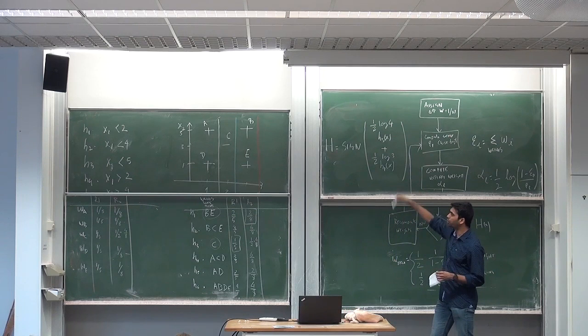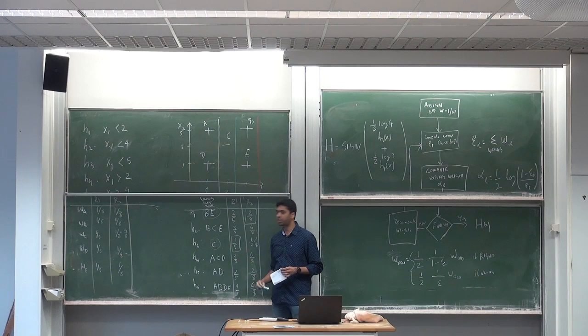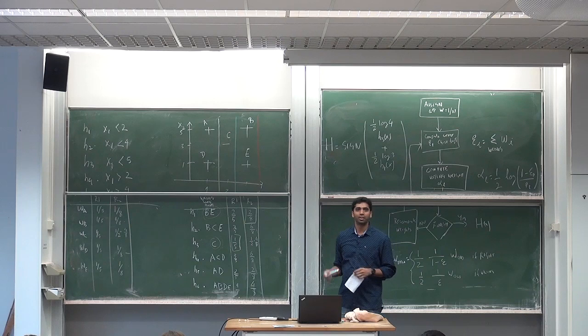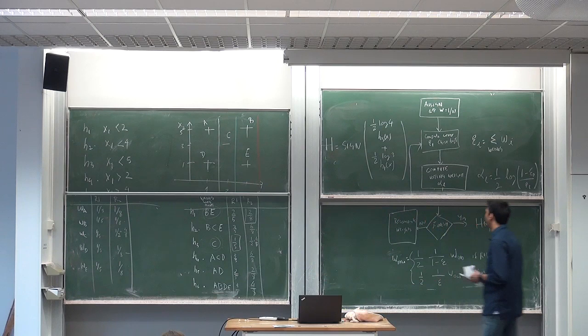You can't always say that you will be right. For example, if you choose H3 and it gives the error with C, since the weight of this one is more than the one for this one, even though this may say C is the correct answer, since this has a higher weight, it's not sufficient. Is this idea clear? So we cannot stop now, or we should not stop now. Okay, what's the next step? If we choose not to stop, what's the next step?